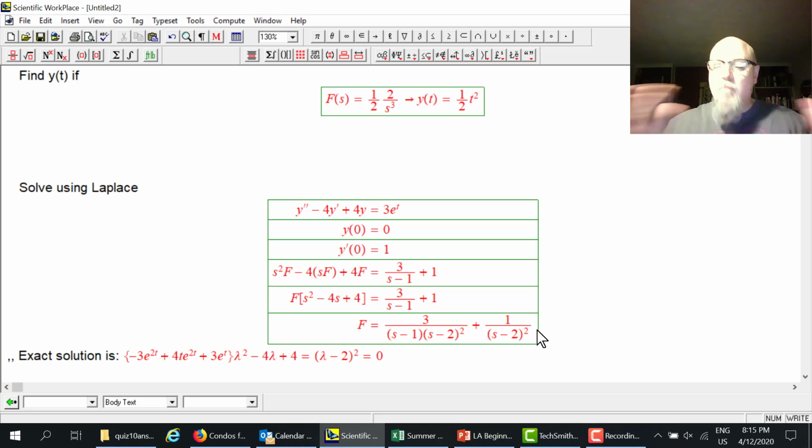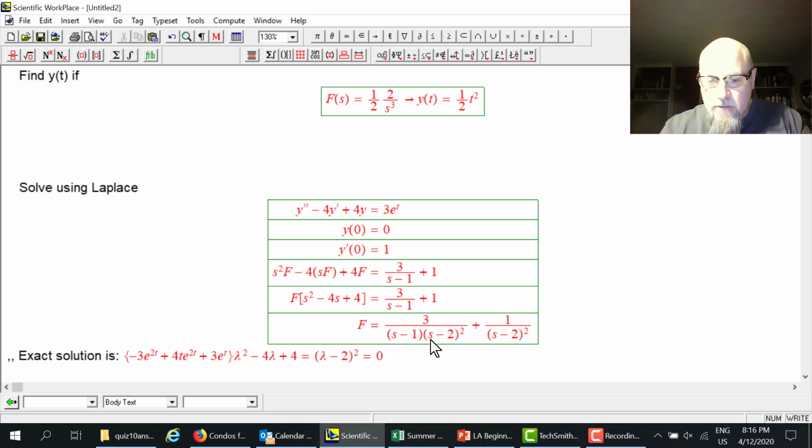So what I want to do is break this into pieces and unlaplace it. I think I'm going to need to do partial fractions here. But the general strategy I use is it's better to just put this together into one fraction and then do partial fractions once rather than do partial fractions twice. Although in this case, I think it's not going to make any difference. But I'm just going to do the method.